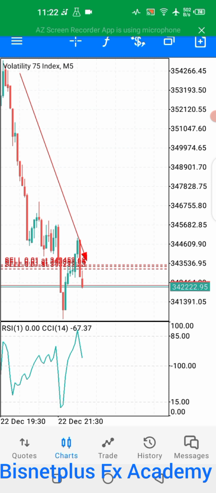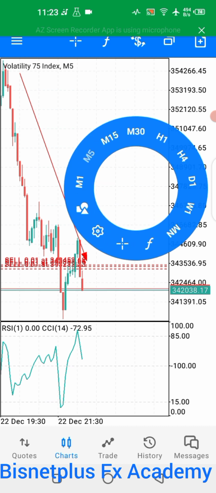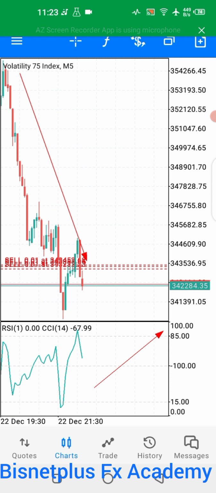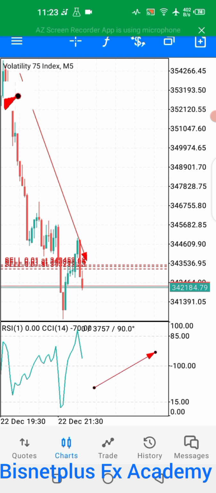So guys, we have checked for the downtrend. Then the next thing you have to look at on this indicator is these numbers here. You see, we have 100, we have 85, we have minus 100 here, and then we also have 15 here.